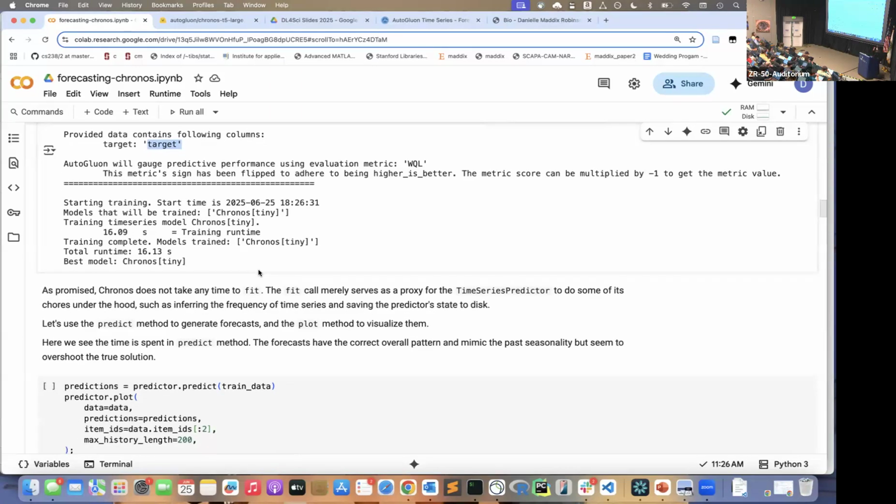So what AutoGluon does in general is it's going to do a ranking of the models subject to whichever evaluation metric that you select. So it's going to rank them according to the weighted quantile loss. This is a bit of a confusing convention, but since it's ranking based, sometimes if it's a metric where lower is better, it's going to have the negative sign of the metric to be able to rank them from best to worst accuracy.